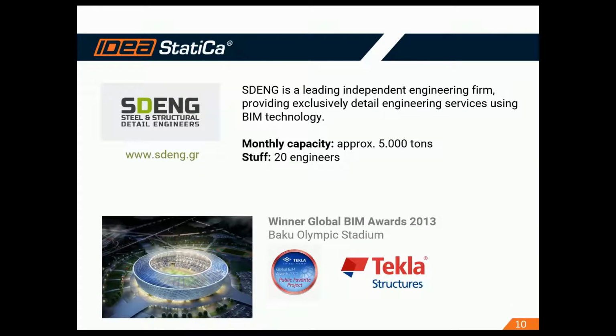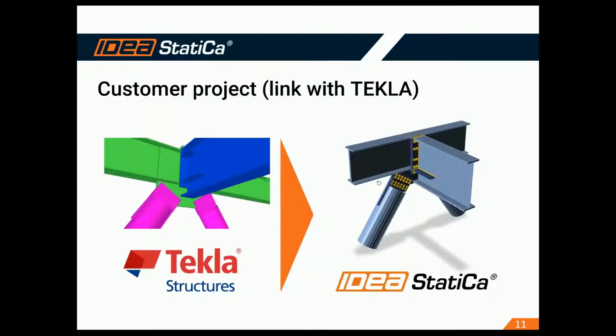Just a few words about our customer. So SDeng is specializing in detail engineering services using BIM technology. They are, of course, using IDEA StatiCa and TEKLA structures as their main modeling tool. And they're quite powerful users of TEKLA. In 2015, they actually won one of the TEKLA BIM awards for the work in Baku Olympic Stadium in Azerbaijan.